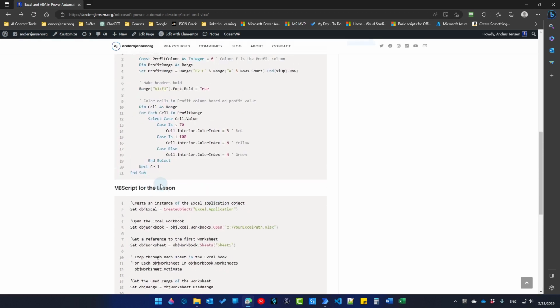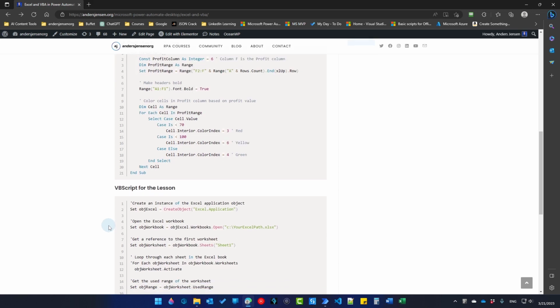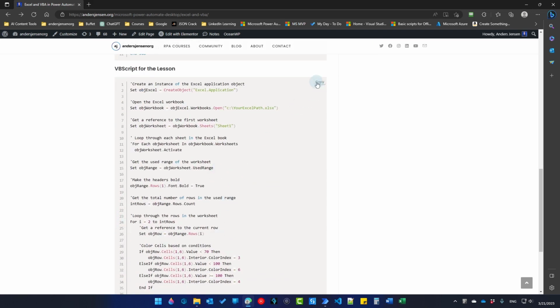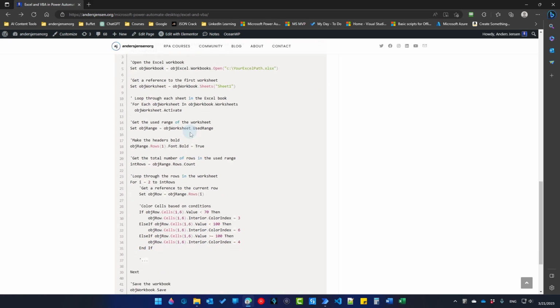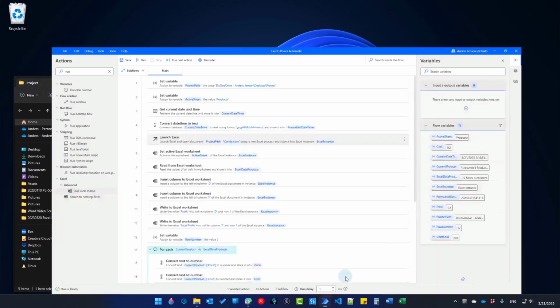So when I say this is smarter, of course, if you are very good in VBA and don't know VBScript, although those are similar, you should obviously go with VBA. Also, if your colleagues are skilled in those, stick here. But I recommend you learn VBScript. You're more than welcome to copy this. So we do that copy here, but it's easily understandable. I also made comments. Then we go back to Power Automate Desktop.